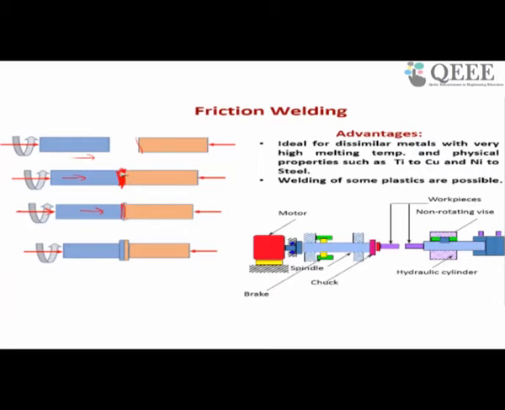When you apply force, the metallic material in this region will be flashed out. It will come out like a flash, which is nothing but your oxide layer from the interface. Now your fresh material without an oxide layer will come in contact. Element A will meet element B without the presence of an oxide layer, because of the compressive force. It is fresh material now. Then you stop rotating and apply pressure again. As a result, you will get a joint at this particular intersection. So this is called friction welding.